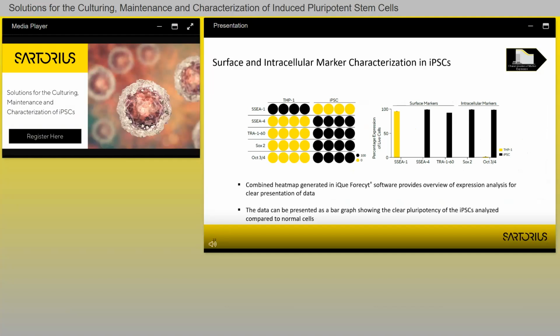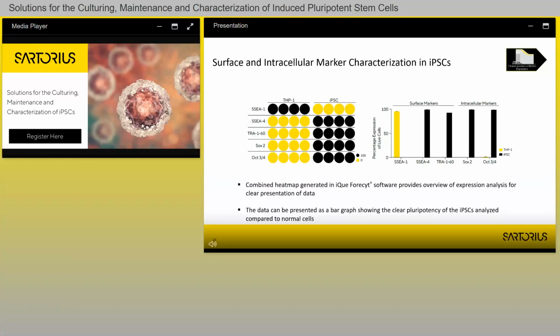Combining this data into a couple of figures here highlights the flexibility of the Foresight software and allows us to visualize the data more clearly. On the left is a combined heat map with each marker pulled out to easily distinguish the expression pattern. As mentioned previously, this experiment was a multiplex assay, so each cell line was stained for all markers in each well in a total of 4 wells, and the heat map has just had those individually mapped here for visualization purposes, with yellow indicating lower expression levels and black indicating higher expression levels.